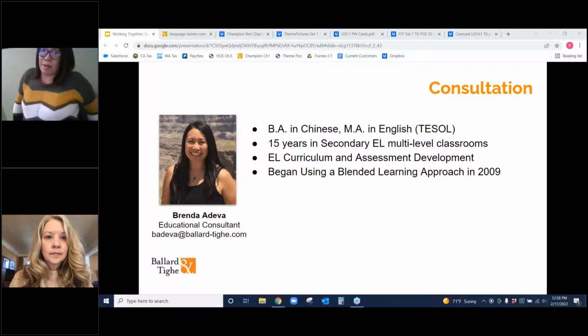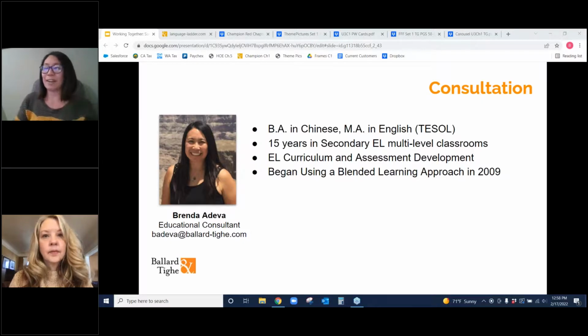Again, Frames for Fluency is a great one for that. But for a content-based teacher, for example, when I was teaching multi-level, those years, I actually taught a science class, a history class, etc. So the best thing is to communicate with your EL teacher. What are you focusing on, right? If I say, in my class I'm focusing on main idea and detail, or vice versa, in a science reading, in a social studies reading, there are still main ideas and details, right? So you can teach your students to find main idea and details in your core content classrooms as well as your EL classrooms, and kind of make that overlap.